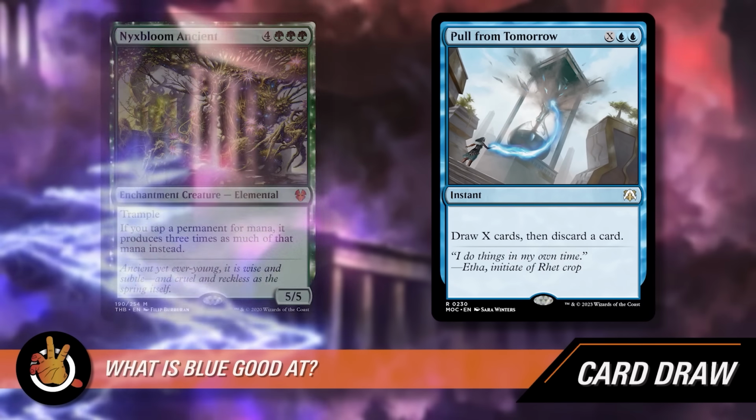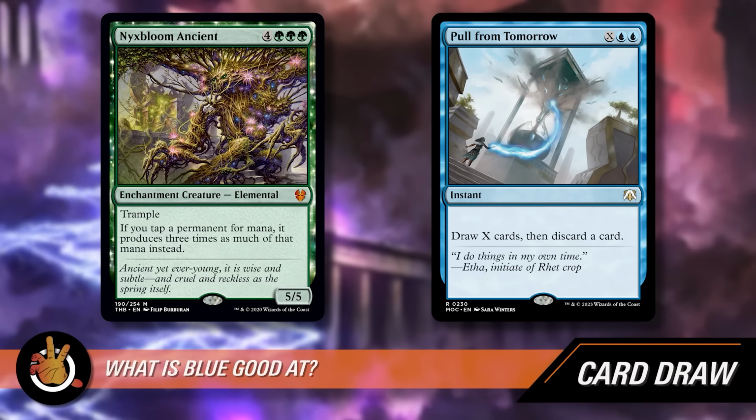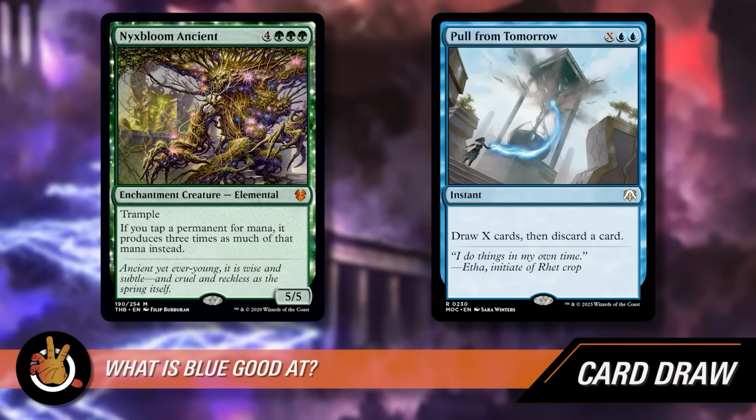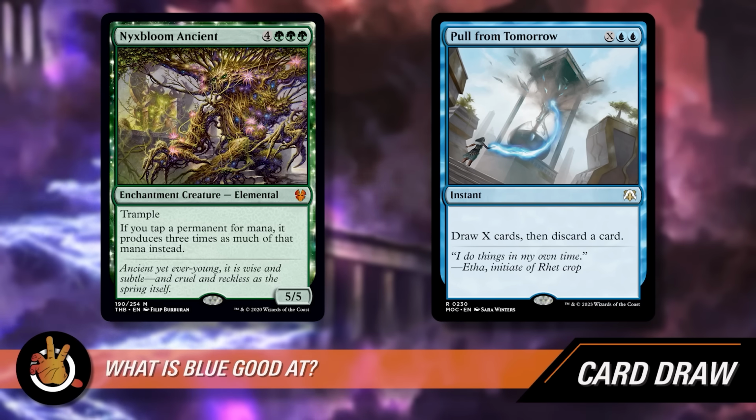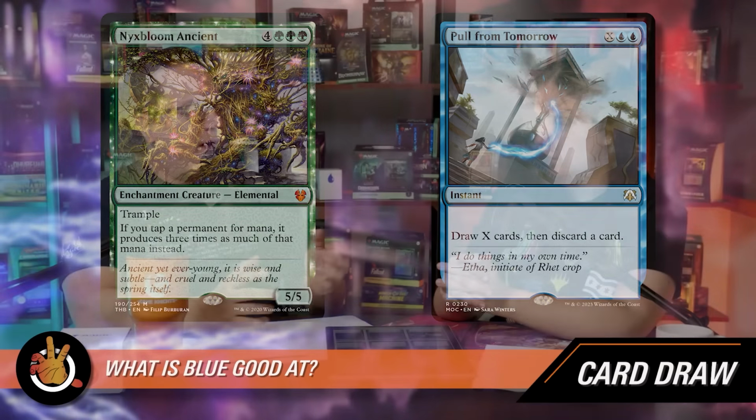Yeah. Because you're looking at setting up a situation where my choices might be Flash in a Nyxbloom Ancient or cast Pull from Tomorrow, or Flash in the Nyxbloom Ancient, untap, pass, have Pull from Tomorrow and other things in my hand and be like, okay, now this Pull from Tomorrow is going to draw me 36. Yeah. And that's what I look at: mana production and instant speed.